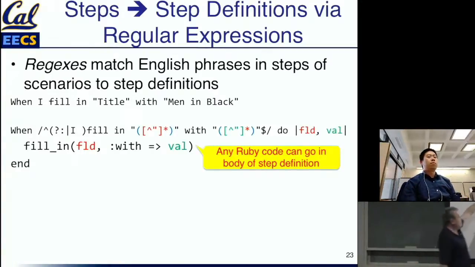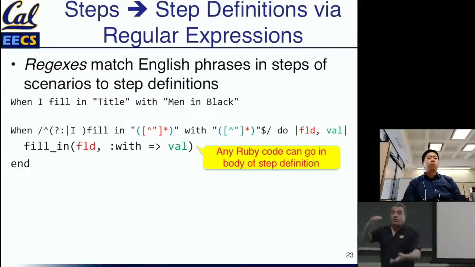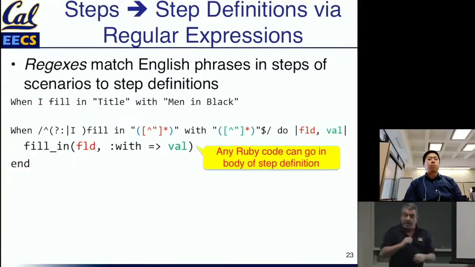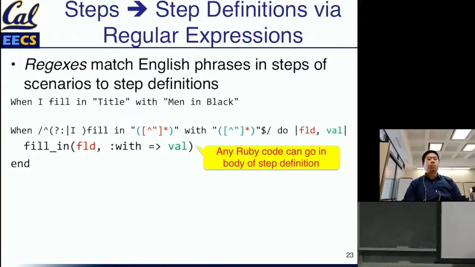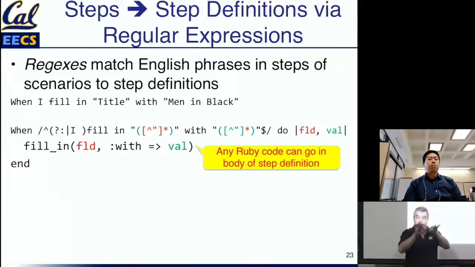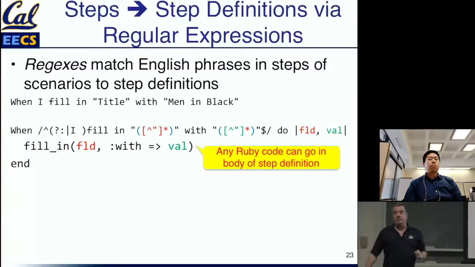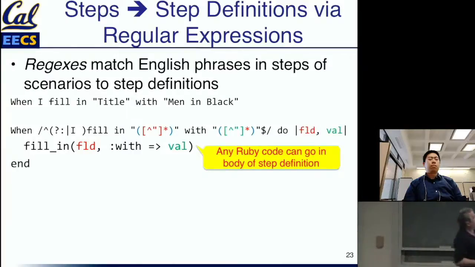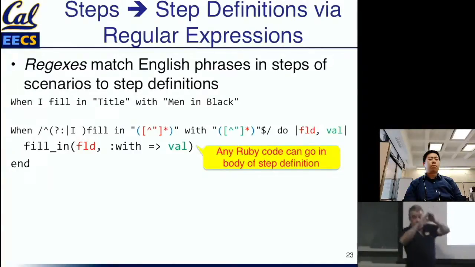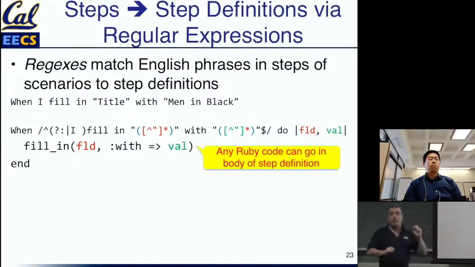What this means is, based on the most recent page loaded from the app, find a text field that has this name, and fill that in as if the user was typing with this value. Super, super cool. So this is what I mean when I say that the heavy lifting is really not being done by Cucumber. Cucumber gets you as far as saying, I'm going to look at the steps in your script, in your scenario, and for each one, I'm going to try to find a step definition whose regular expression matches.